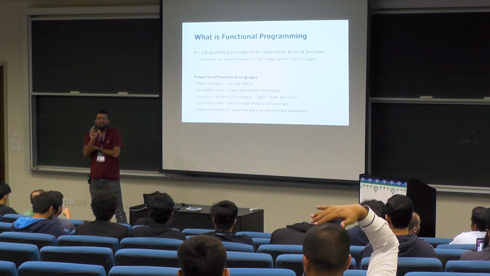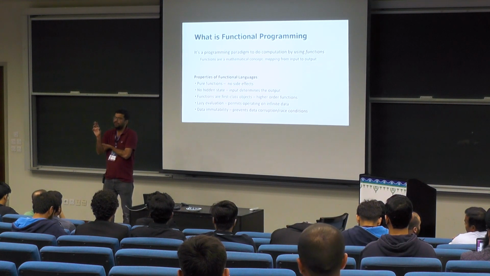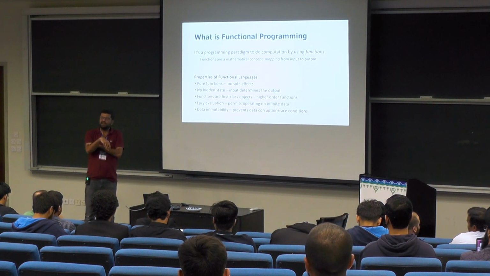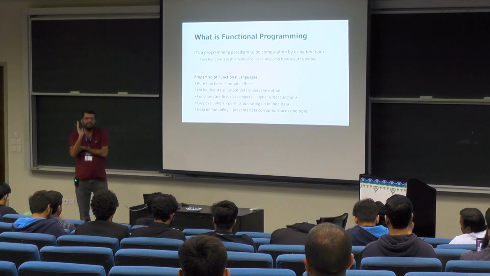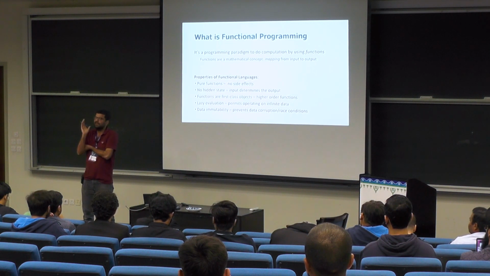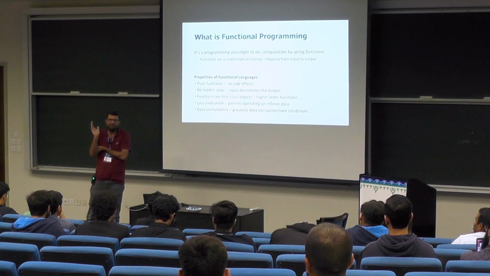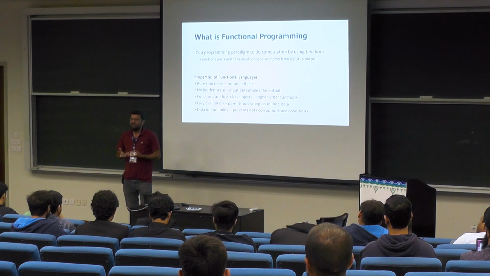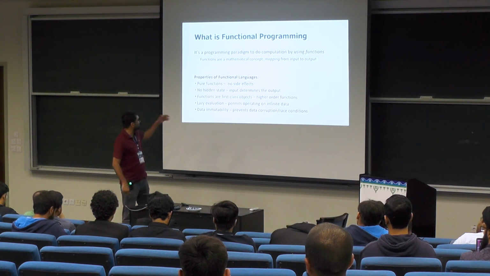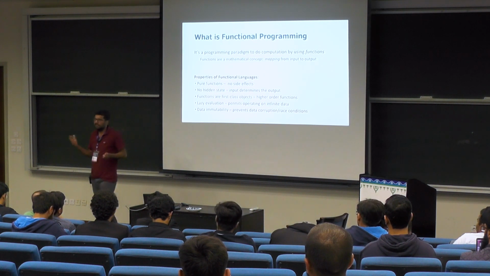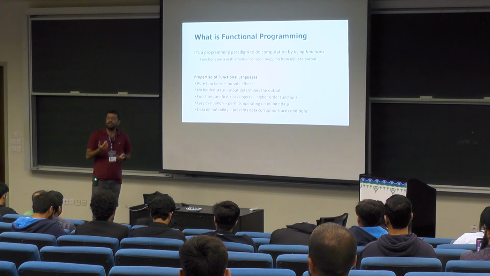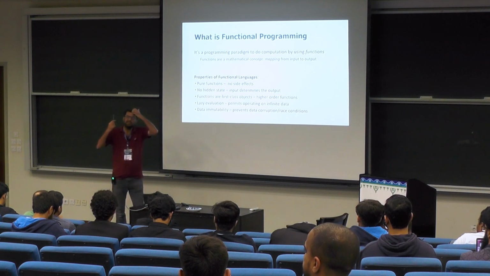C uses a very convoluted mechanism of function pointers to pass functions to other functions as arguments and to return functions. I don't know if anybody has used function pointers in C, but their syntax is very convoluted, okay? Because it's not a part of the language design. In functional languages, your functions are first class objects, so you can create a function variable just like a data variable. You can assign a value to it. You can pass it to a function as an argument and return a function as the return value of a function.